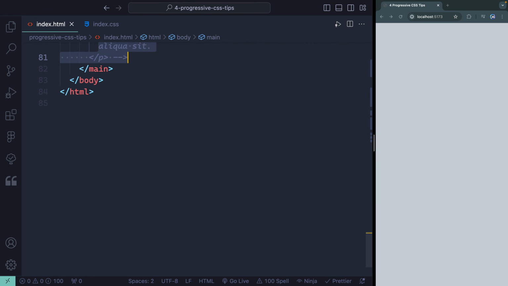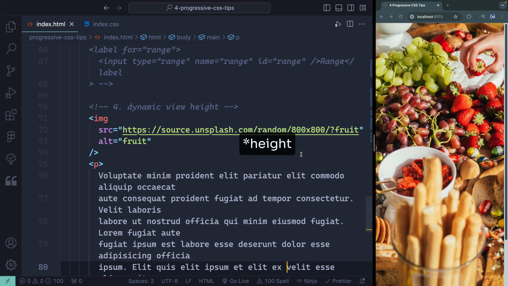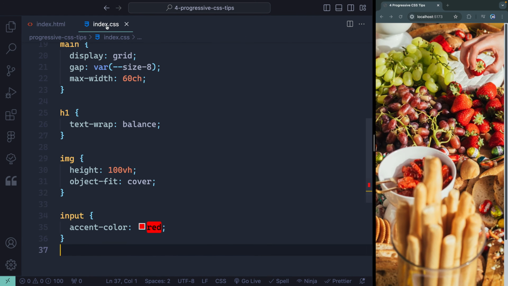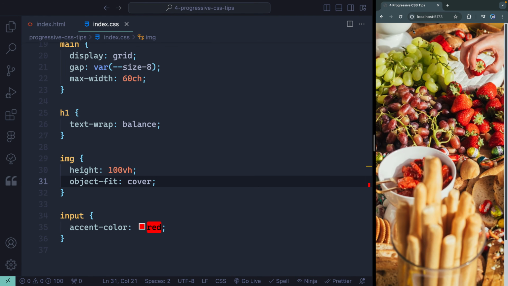So here I've got an image, and you'll notice that the way I've got this set up here, I'm going to want this image to kind of take the full width that I can. So if I jump over this way, you'll see that here I've got it set to 100% view height, and I've got the cover set here. Now on desktop, this works just fine. It always takes up 100% of the view height.